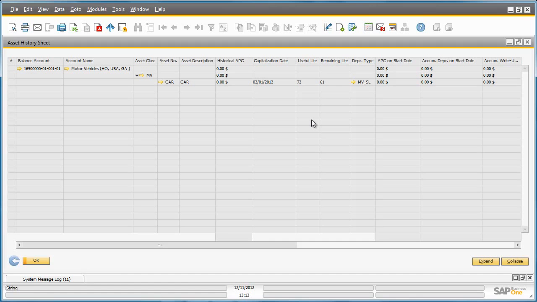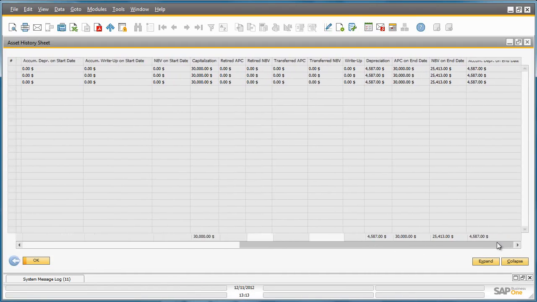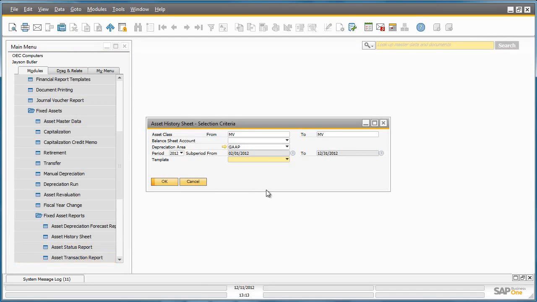Now we can view our asset history sheet. We can see that we purchased the car for $30,000, and so far we have depreciated it by $4,587, and our net book value is currently $25,413.